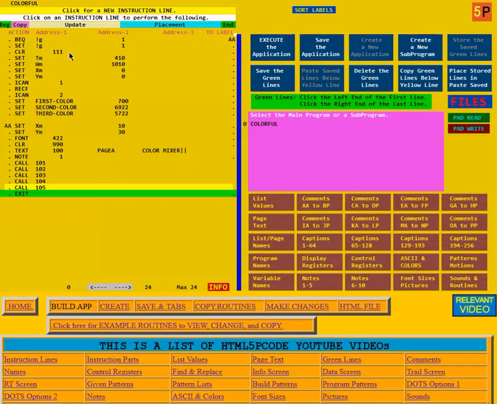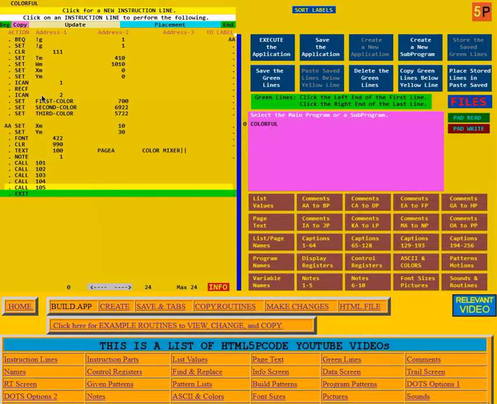Setting the color to a dark gray, setting the parameters for this rectangle down here to the full size of the screen. 410 tall, 1010 wide, and then says start the rectangle at the upper left-hand corner of the screen. Then it says change it to canvas number 1, which is the background canvas, and then show this rectangle, filling it with the color dark gray.